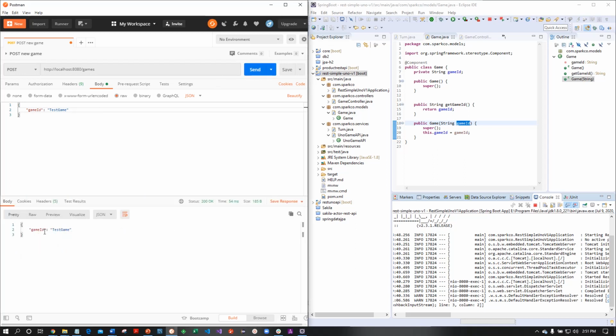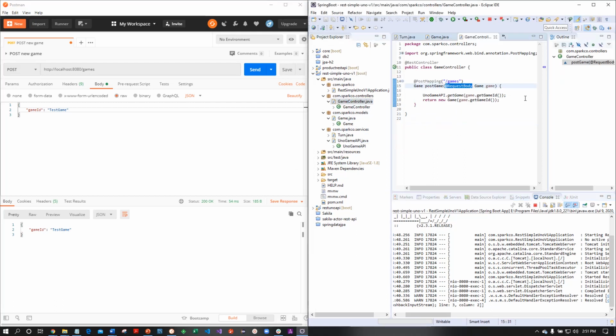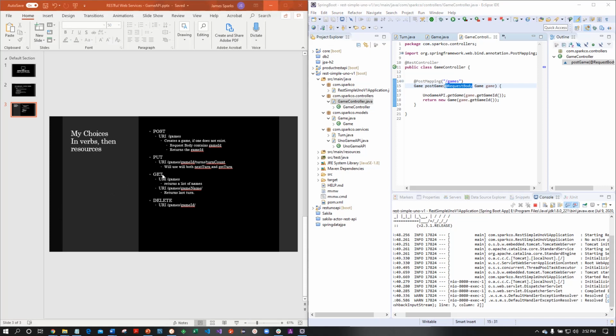So the server responds. Let's take a look at our server code again, our controller, the post controller. Notice getGame uses the factory method. No throws that would have been reported. The game then is reported back from getGame, got the gameId, and it echoes that back to the client. So it looks like our post request is working. We'll work on the GET request next.